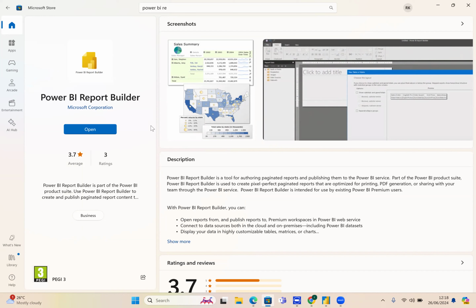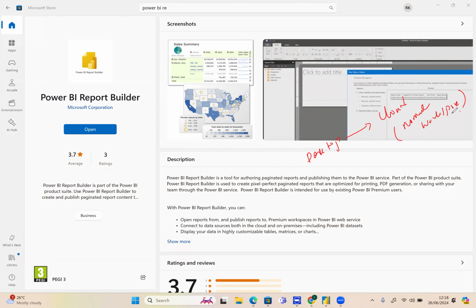But there is only one difference. Whenever you are publishing a report from your desktop to the cloud, you save it in a normal workspace.